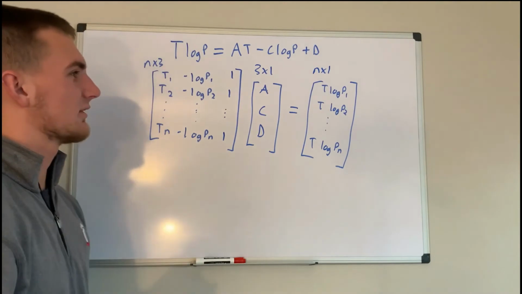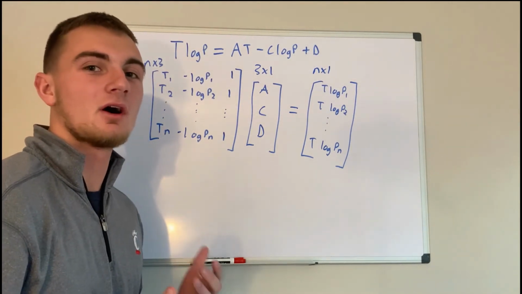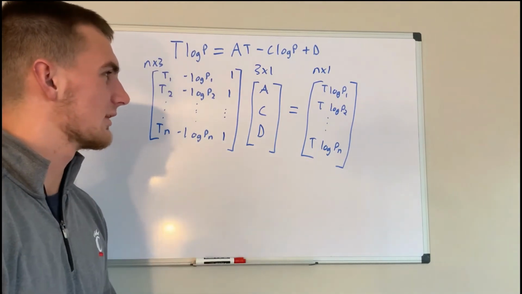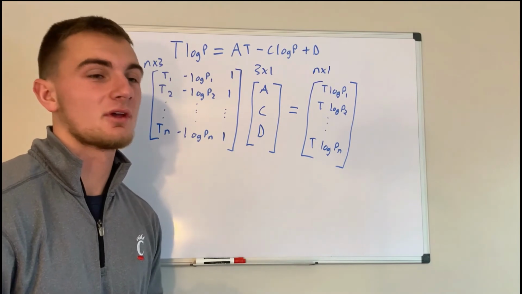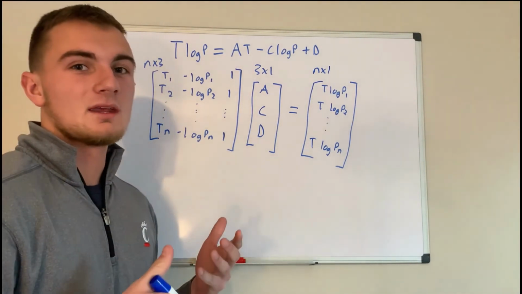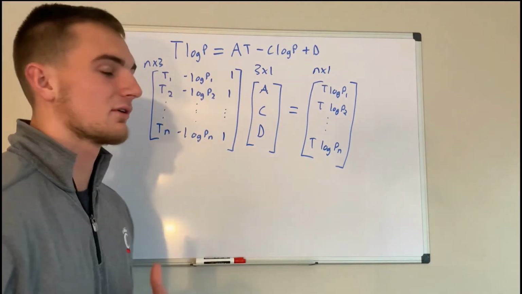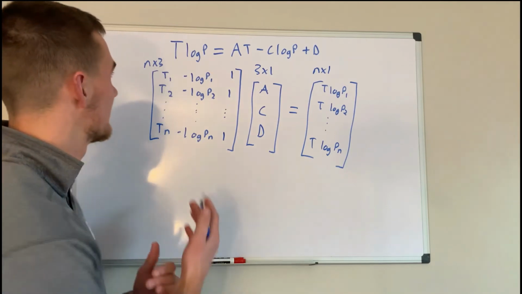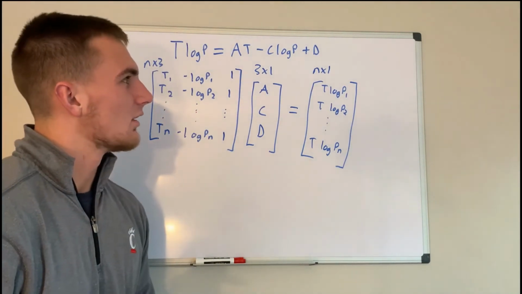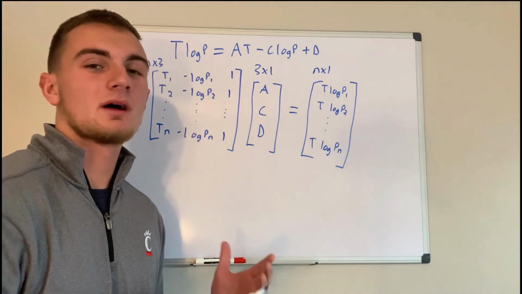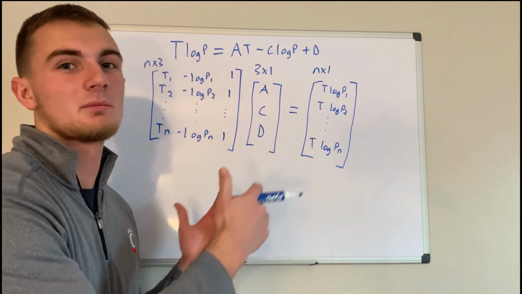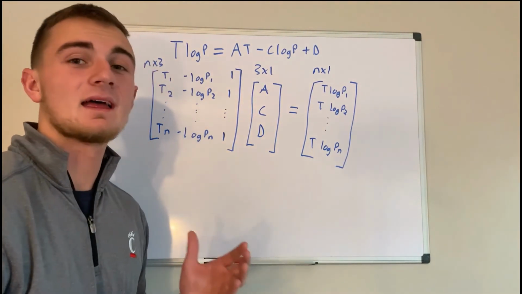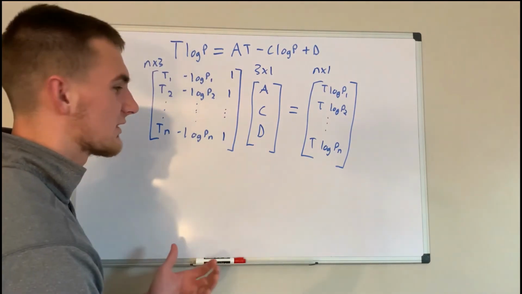Now, what you'll notice here is that we can't really do much because we have an unequal amount of equations and unknown coefficients. We have n equations and 3 unknown coefficients. So what I'm going to do in a minute is take the inverse of our design matrix. However, I can't do that because our design matrix is not a square matrix. It is an n by 3 matrix. So what I'm going to have to do is multiply the transpose of the design matrix by both sides. But before we do that, we're just going to refer to each of these matrices as their independent variable. So we're just going to name each of them.